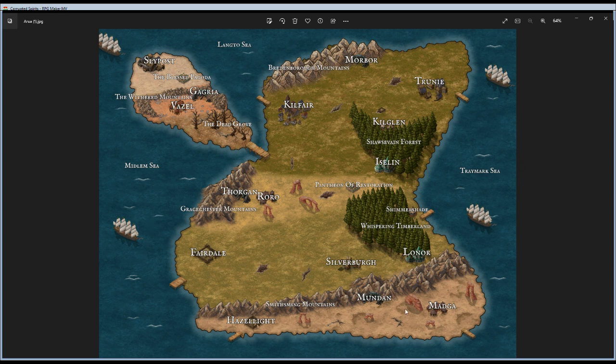But you can do this and you don't even have to name the towns. You can put Desert Town 1, Desert Town 2, Grassland Town 1, Grassland Town 2, Elf Town 1, Elf Town 2, Elf Town 3, Elf Town 4.